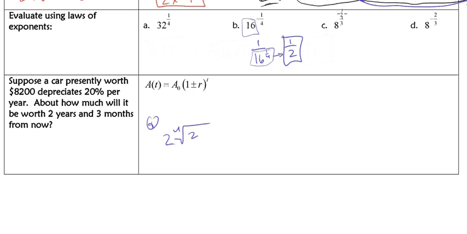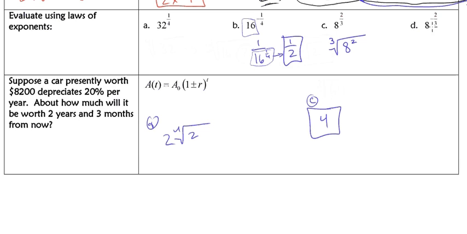Next, we have 8 to the 2/3 power. And so there are 2 ways to think about this one as far as just radicals. We're going to have the cube root of 8 squared. Now, what is 8 squared? That's going to be 64. So the cube root of 64. What times itself 3 times gives you 64? And that's going to be 4. So remember that C is 4, and we'll come back and do that one as an exponent in just a moment as well.